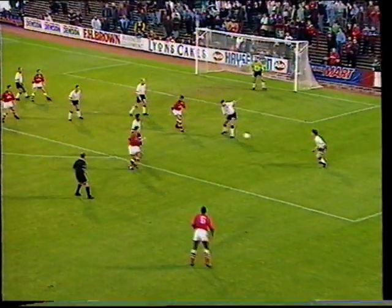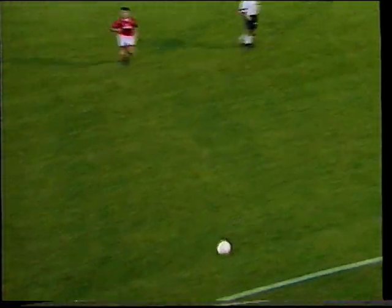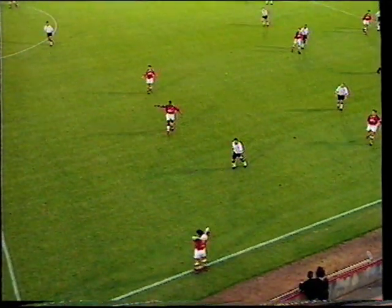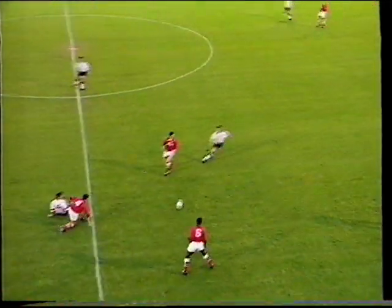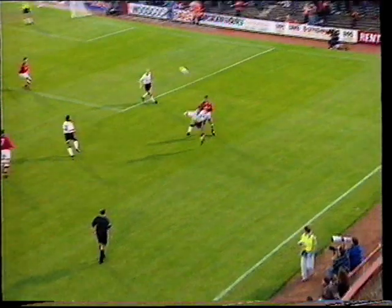Eden has done really well to cut that one back. The angle was tight for him. And Nick Eden's had one or two good moments in this match. He's having a lively game so far, and Barnsley obviously need a good, bright, lively start to this half, knowing that Grimsby have had to reorganise.